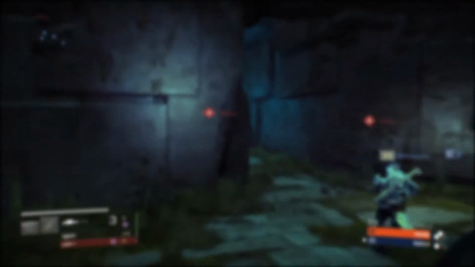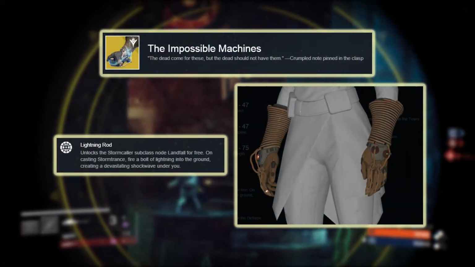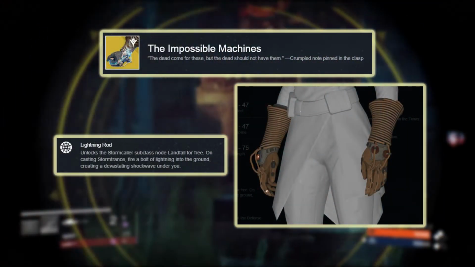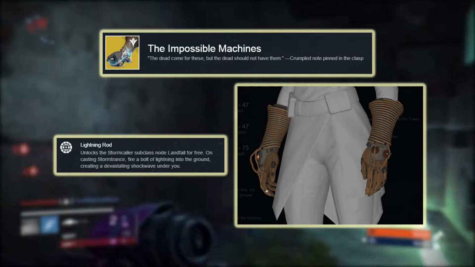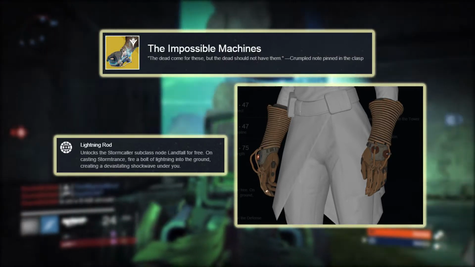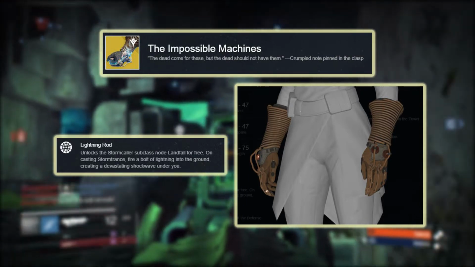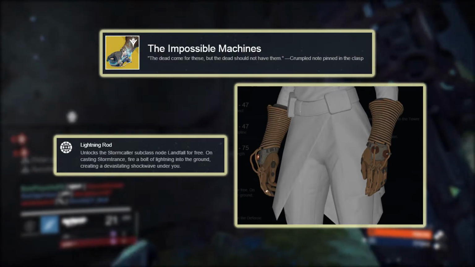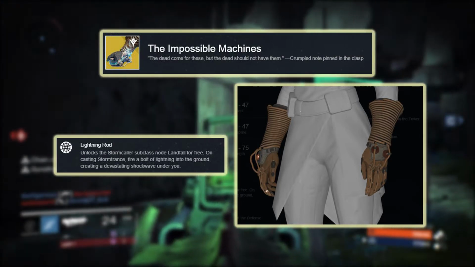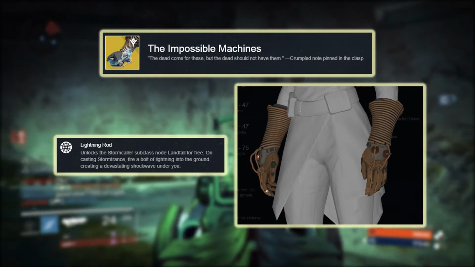Next are the exotic gauntlets, the Impossible Machines. Their unique ability, Lightning Rod, grants your Stormcaller Warlock the Landfall ability for free. Landfall is the ability where, when you activate Storm Trance, you unleash a wave of arc energy around you. This frees up your Storm Trance perk slot so you can run either Ionic Blink or Superconductor with Landfall at the same time.